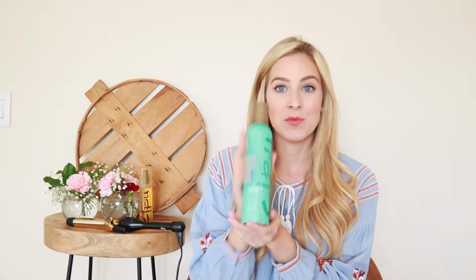The first product that I use is the volumizing mousse. Once my hair is almost dry in natural elements without using a blow dryer, I run this at the tips of my hair and then I work it down.